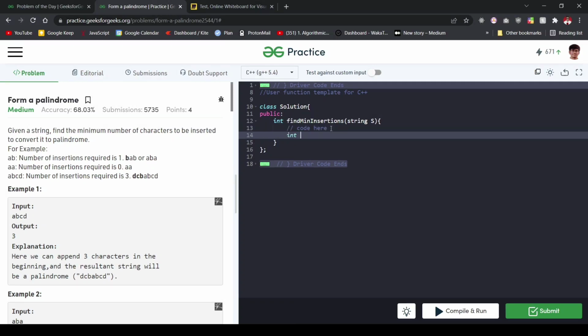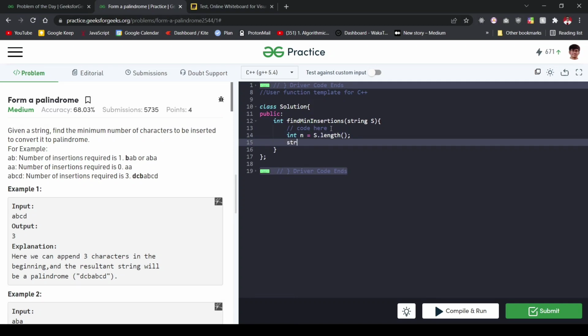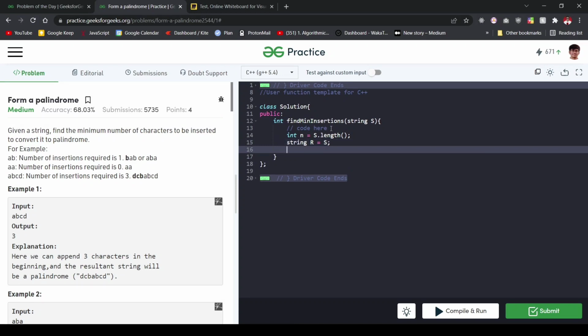First I'll create a variable, let's call it n, which will hold the length of my string. I'll have another string r, to store the reverse of the string s. So I'll reverse that string.